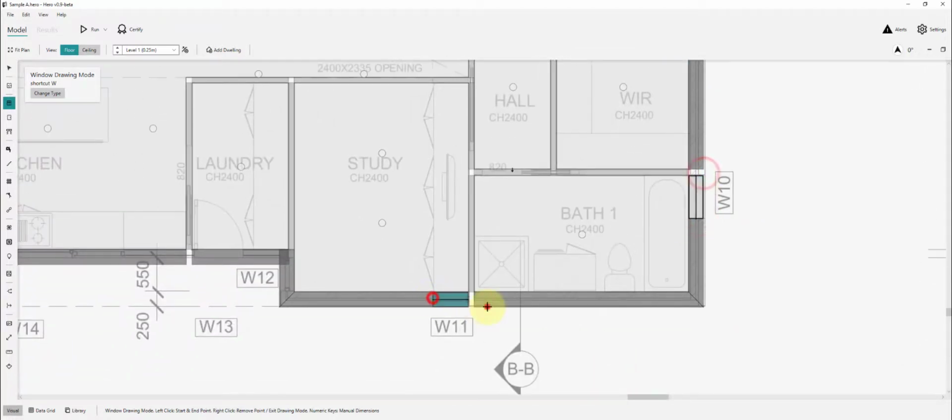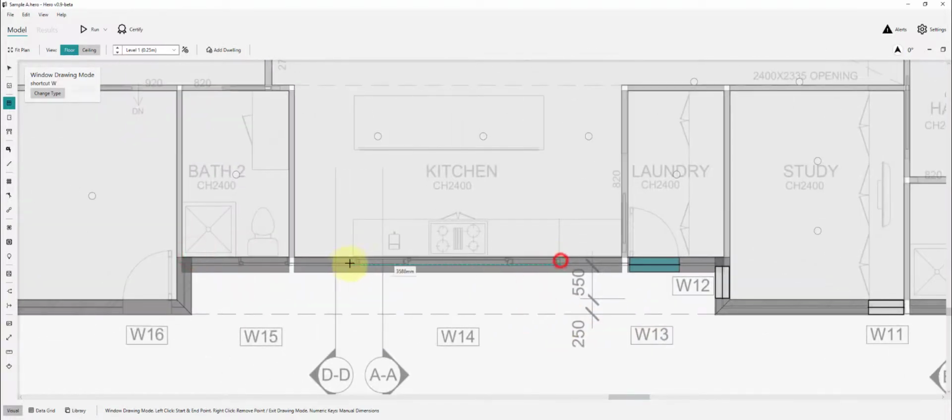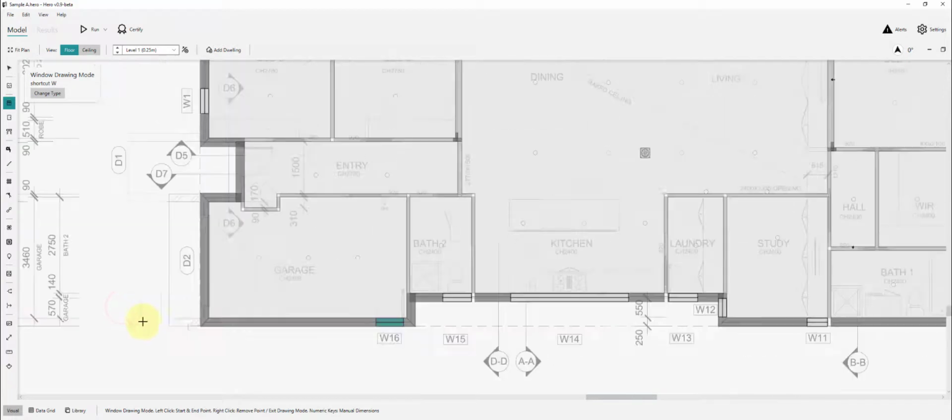We're also going to come back through and split many of these windows as they actually, as you can see here on this window 14, actually has 3 segments, 2 openable sections and 1 fixed. And so we'll come back and we'll split these up, but it's going to have the correct name that all the split windows will get split off. So it helps to draw the windows in their window schedule numbering if you've got it.